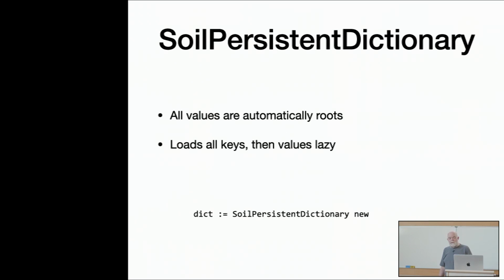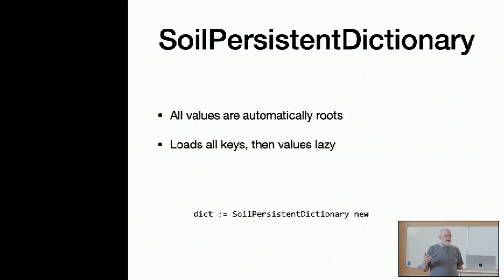One example that uses this feature is a specialized dictionary. So imagine you would put as your model root a dictionary, which is actually something that can be useful. What would happen if it gets loaded back? It would load the whole dictionary back and all objects that are the keys and all values if you don't manually make them roots, which is not what you want if the dictionary gets even moderately sized.